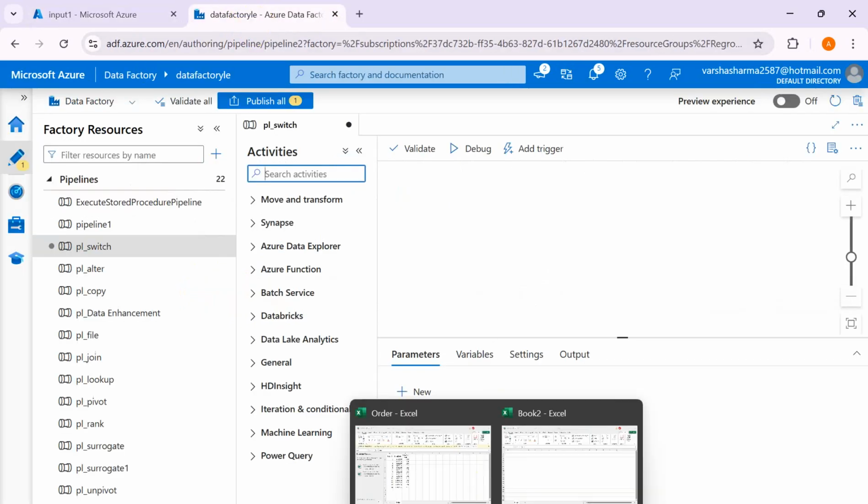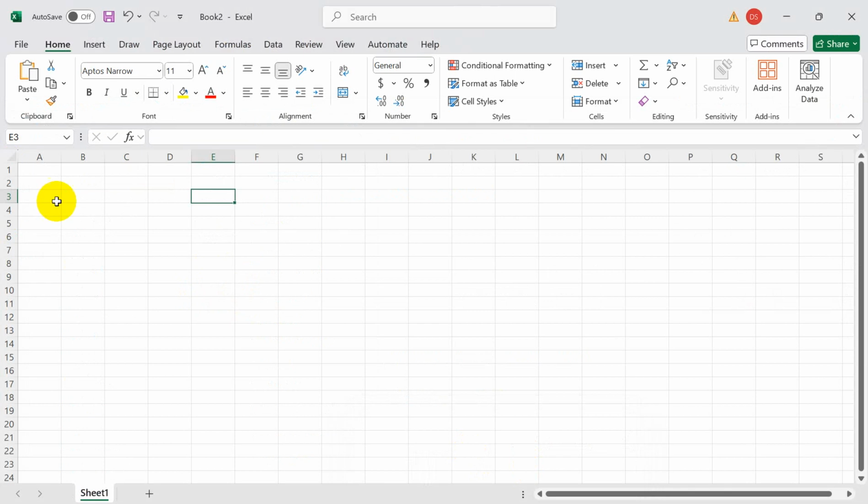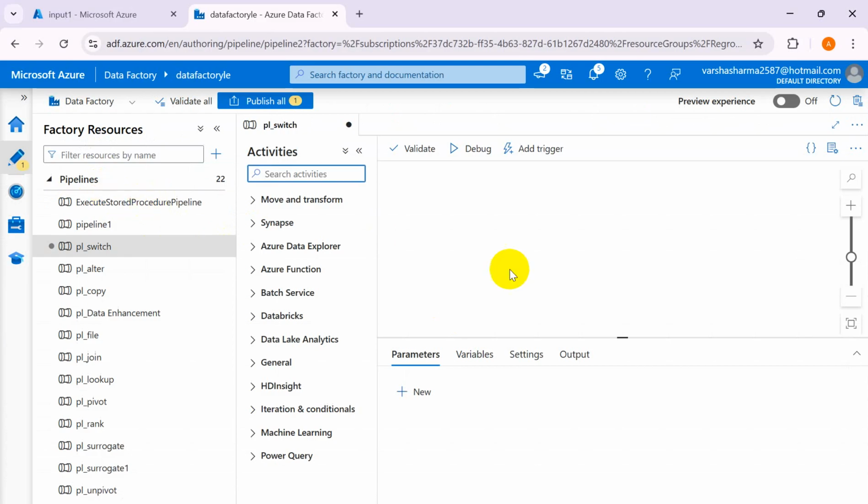Now I'm going to create two containers, output one and output two. Okay. So the same example which I've explained to you, I'm going to do the same stuff.